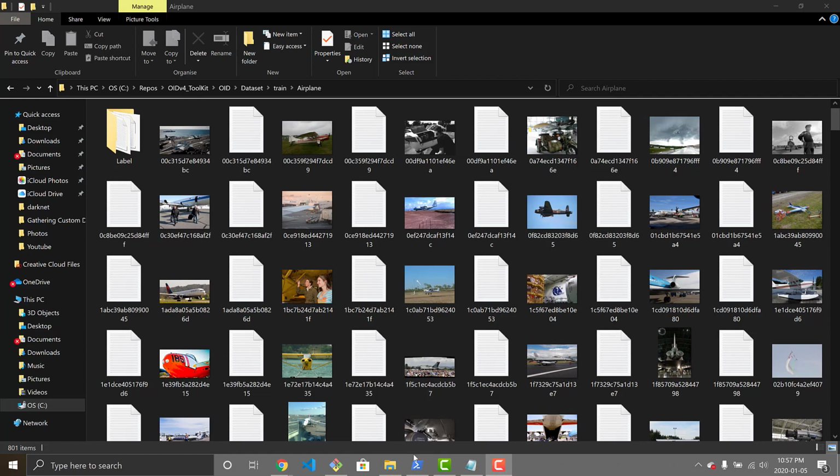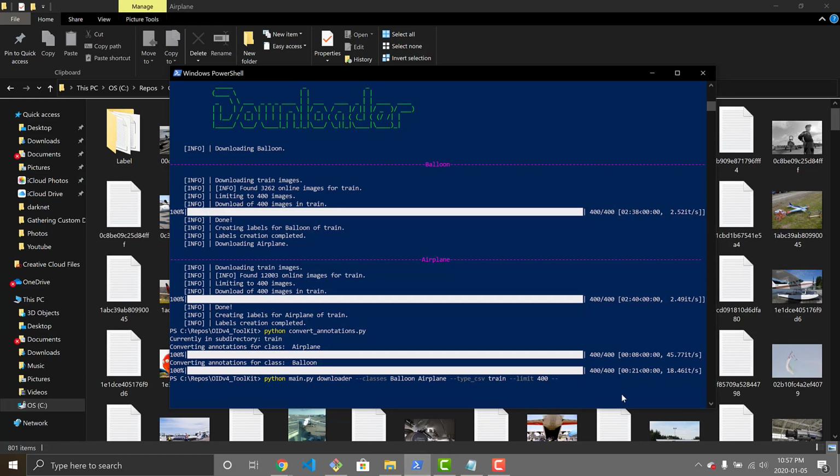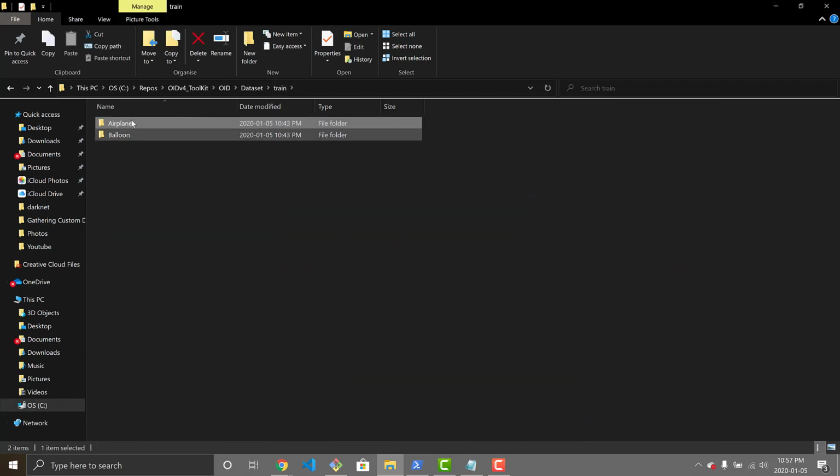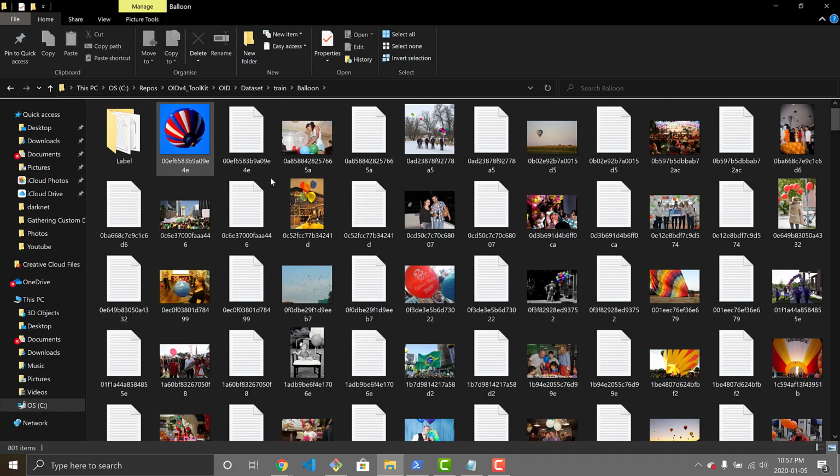One extra command that helps to know is that you can add --multi-classes and set it to 1 when you're running the command for the Python downloader and getting the classes. By setting multi-classes to 1, it will download all of your chosen classes into one common folder. So it'll have the airplane and balloon images inside of this folder. That way when you do the conversion, you have all the images you want for your custom detector and all the annotations in one place, easy to transfer over.